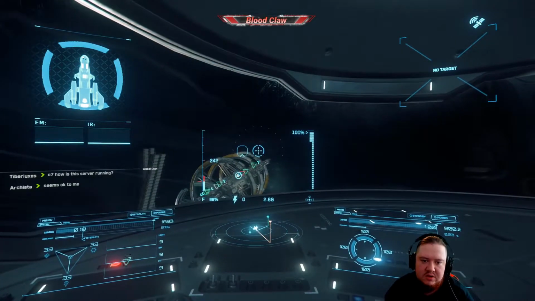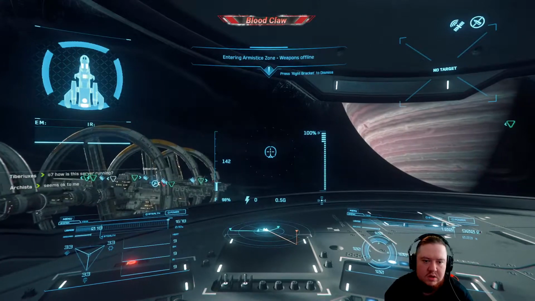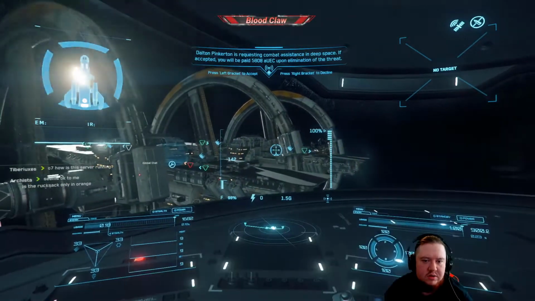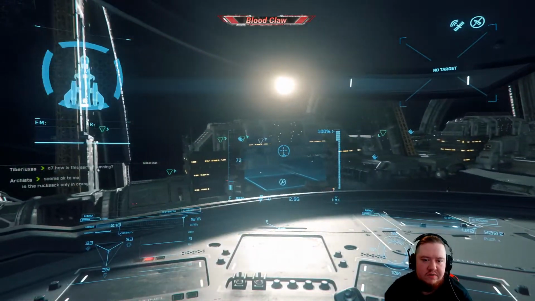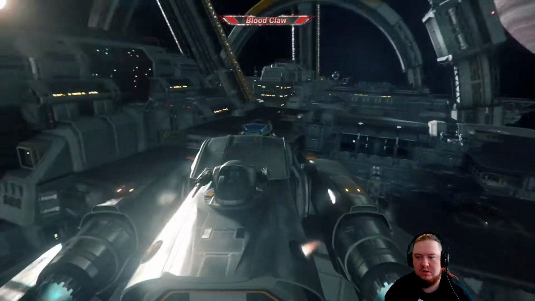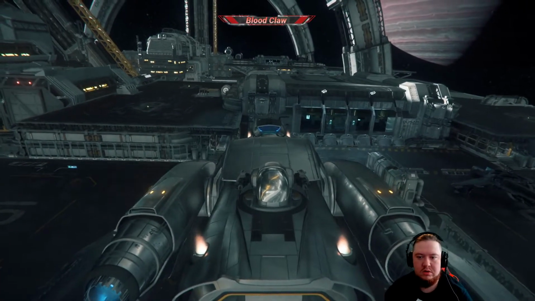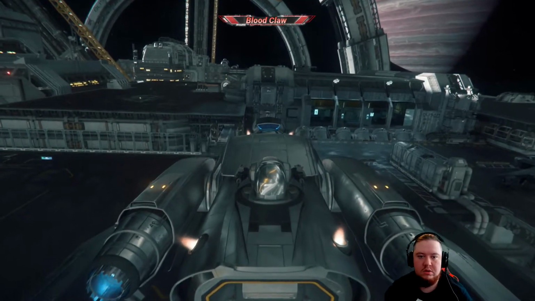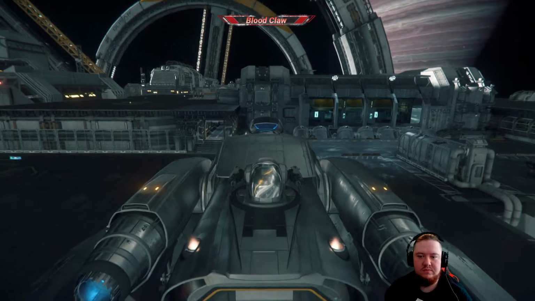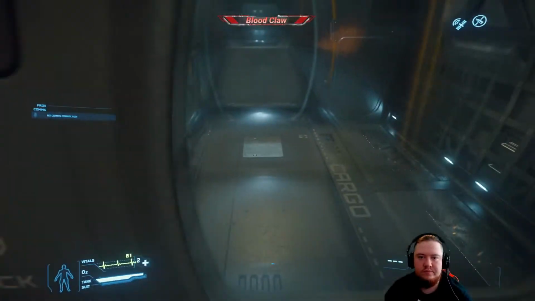Which is there. Good to know. Bring her in. Let the speed dry off. Oh wait, landing gear. That was close. Thank you. Let's go out the back door.